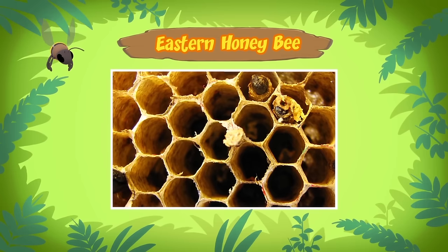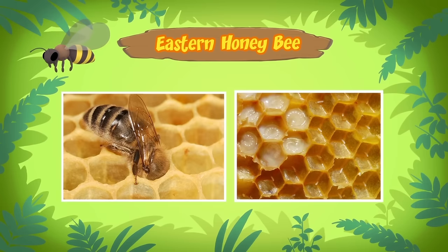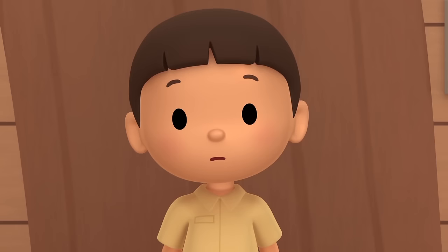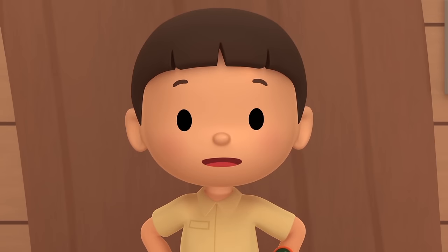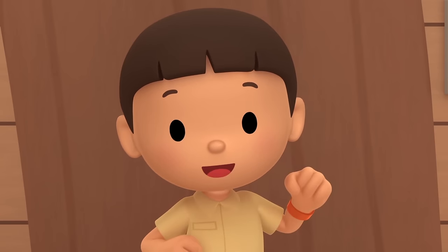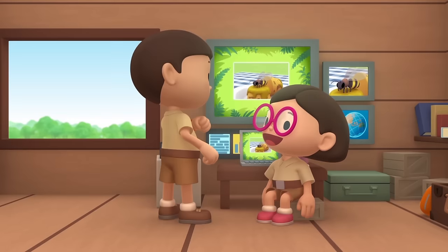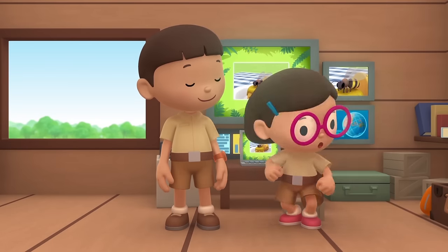Hey, what kind of shape is that? That's a hexagon. Honeycomb cells are shaped that way because they use the least amount of beeswax to build a beehive. Honeybees prefer to build their beehives in small spaces, like hollow trees. If we want to have a peaceful picnic, we should bring this honeybee back to its beehive. Come and join us. That's great, Leo. See you downstairs.